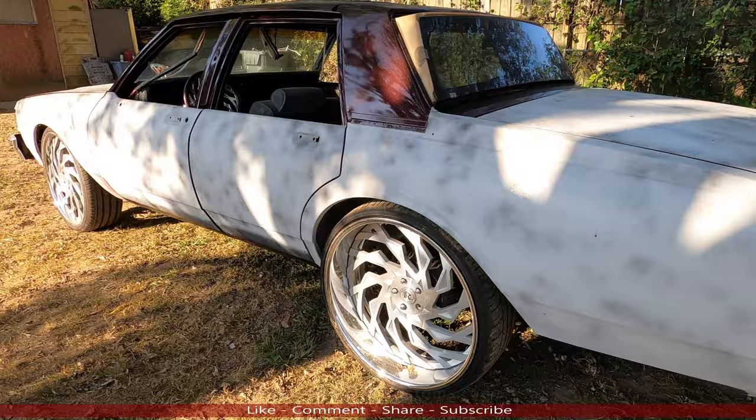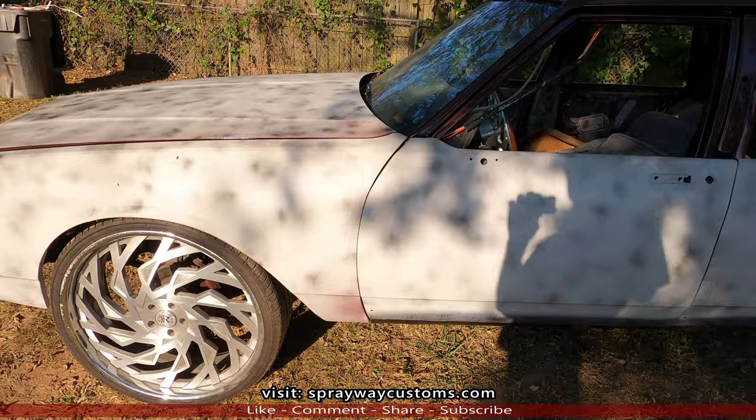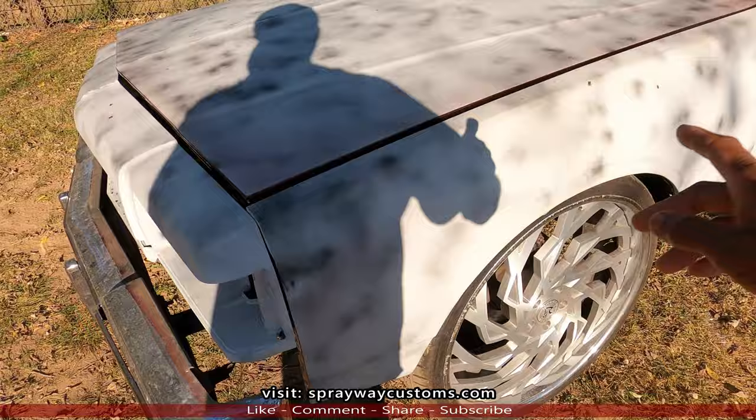Back on the '87 LS Brougham box here. Brougham, whatever you want to call it. If y'all can recall my last video, I had finished up with the body work. I was trying to line this front end up because it's all aftermarket. Got that taken care of. And I decided to paint my front clip, the rear clip, and the front bumper fillers.